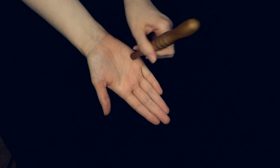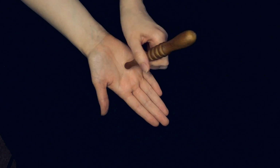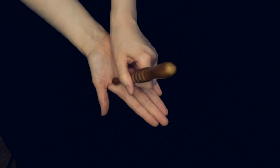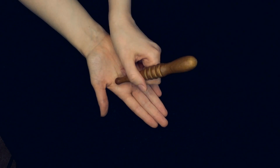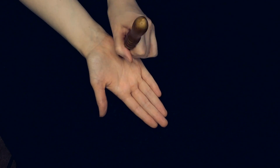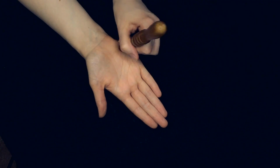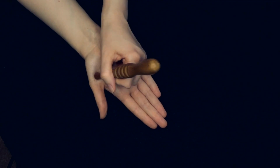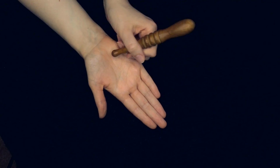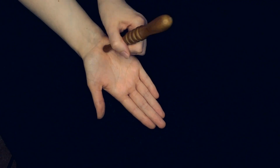And you could cover both hands, because again, in your acupressure map of the hand, different areas correspond to different parts of the body on both hands. So they're not necessarily a mirror image. So for instance, on one hand you may have the stomach, on another hand you may have other organs, liver, kidneys, etc. So it's not just a case of one hand only. You would match up and work on both. So there's lots of different ways that you could use the stick. And you could take as long as you wanted.